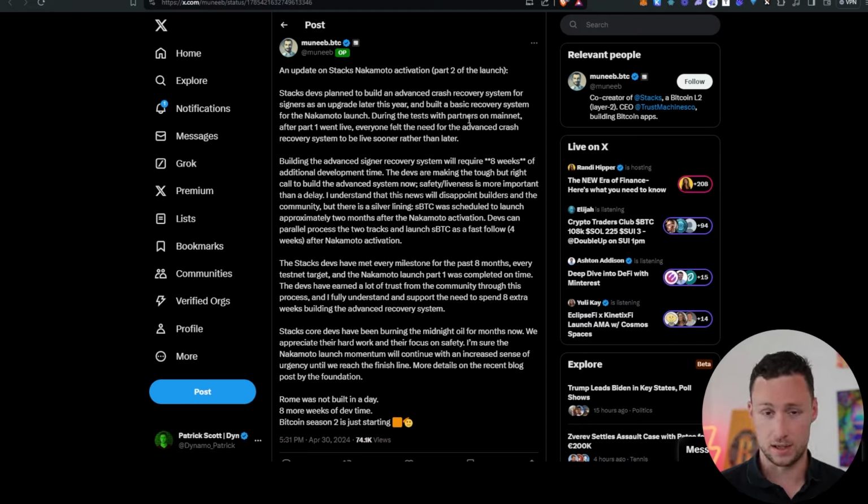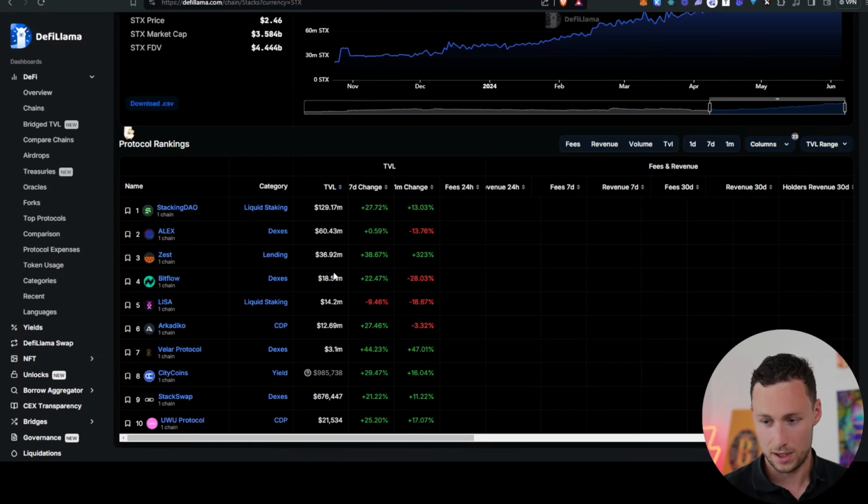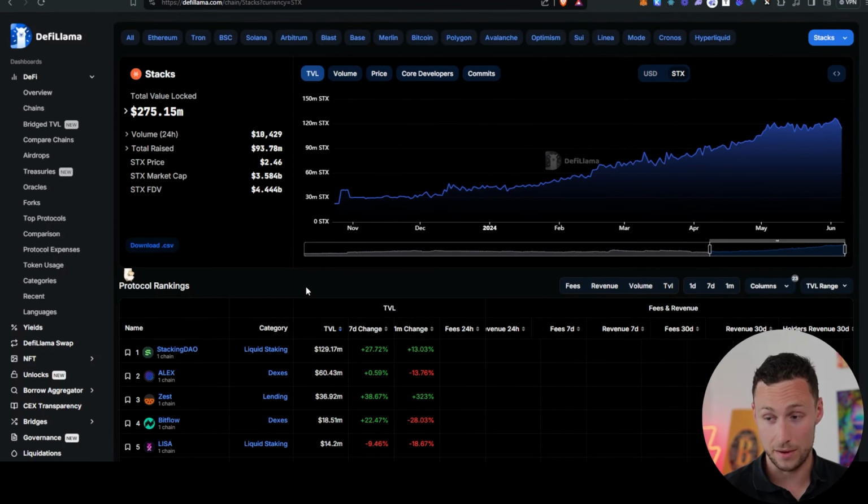And additionally, it's going to allow sBTC to be used on Stacks. So this will be a native bridged version of BTC that you can use in Stacks DeFi. And so I think all these applications I've shown you so far, this has kind of been like the test run up to now, because these applications have been built to use the STX token. But once you have sBTC live, you're going to be able to use BTC in all of them. So you'll be able to use BTC as collateral to borrow. You'll be able to provide liquidity for BTC.